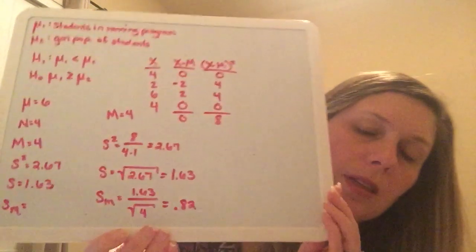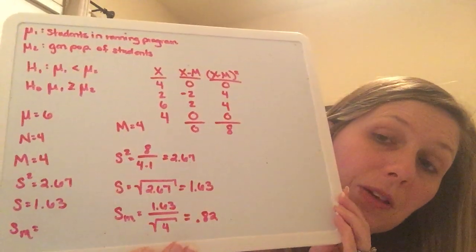Okay, 0.82. So that is the standard error. Going real slow because of this calculator situation. Okay, so I sort of call this whole thing step 2. Step 3, we're supposed to find our cutoff scores.